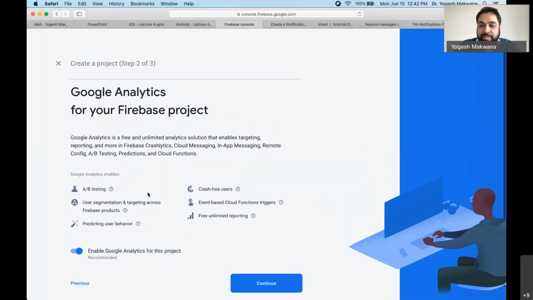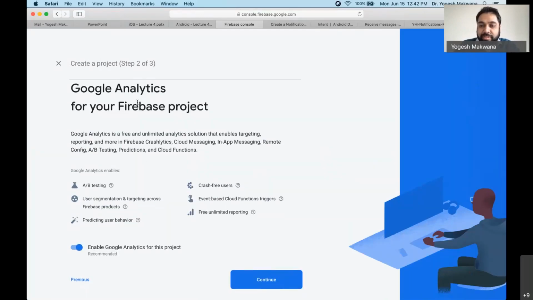And then it will ask you whether you want to enable Google Analytics for your project. When you include the Firebase framework in a project, it comes with a lot of bells and whistles. You may or may not want them. Your privacy policies may be such that you cannot use them. So depending upon that, you may enable or disable this.